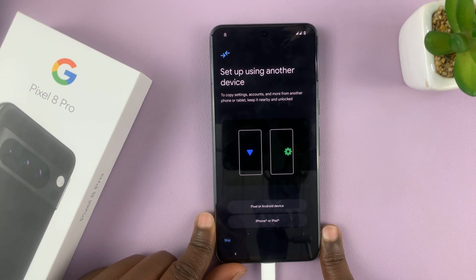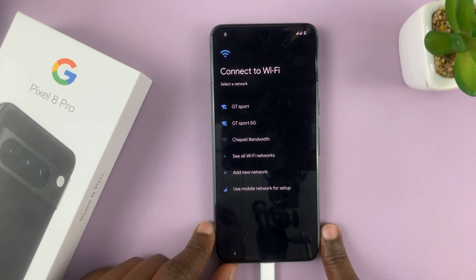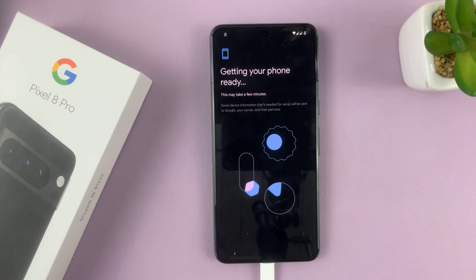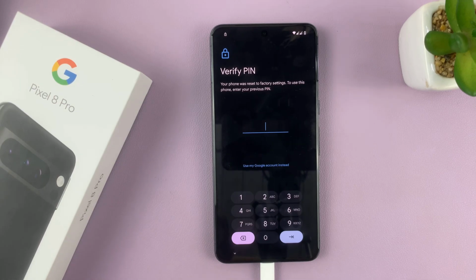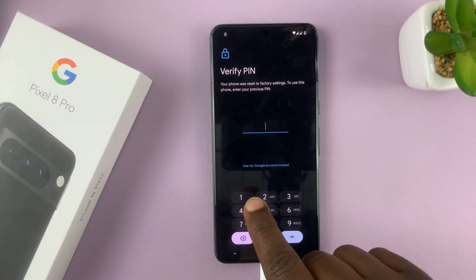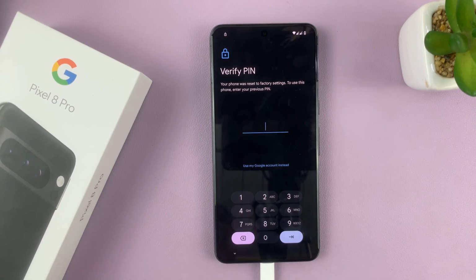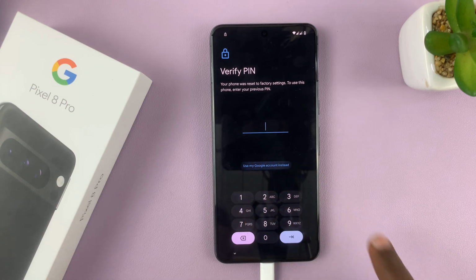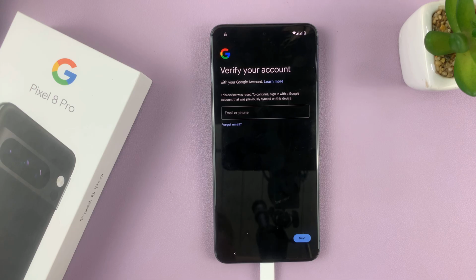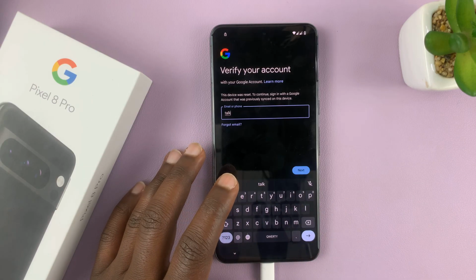Now, do you want to set up using another device? Skip, and then connect to Wi-Fi. After connecting, it's going to start getting the phone ready. Like I said, it's going to ask for the PIN, the one that we forgot, and that's why we are hard resetting. But since we don't remember that PIN, use my Google account instead. We're going to tap on that and then enter the Google account that was on the phone before the hard reset.